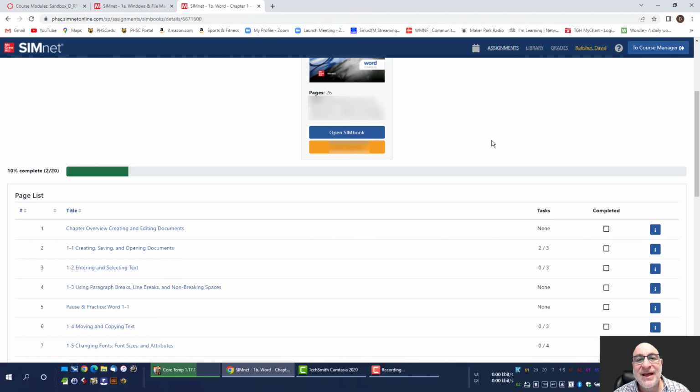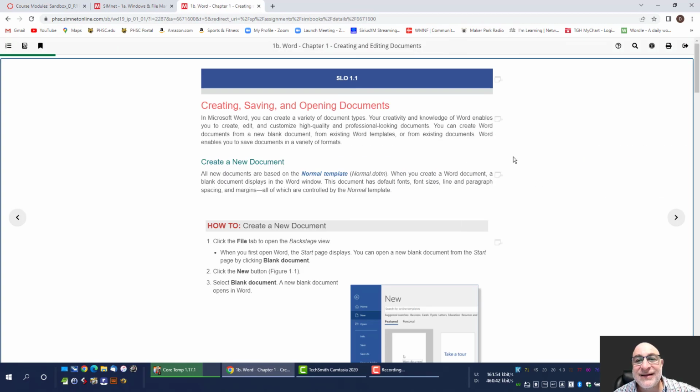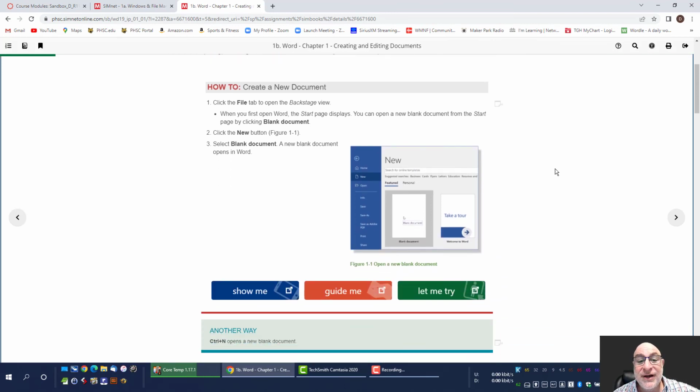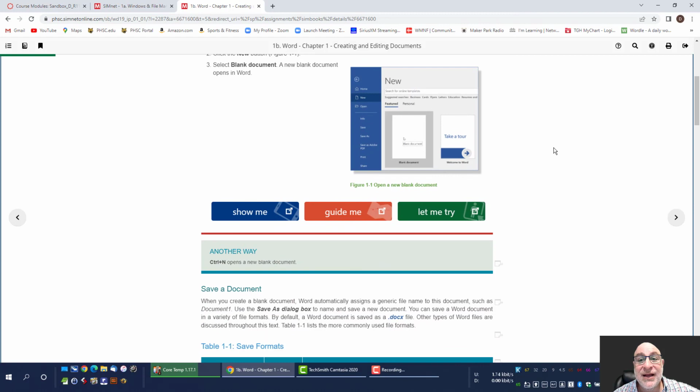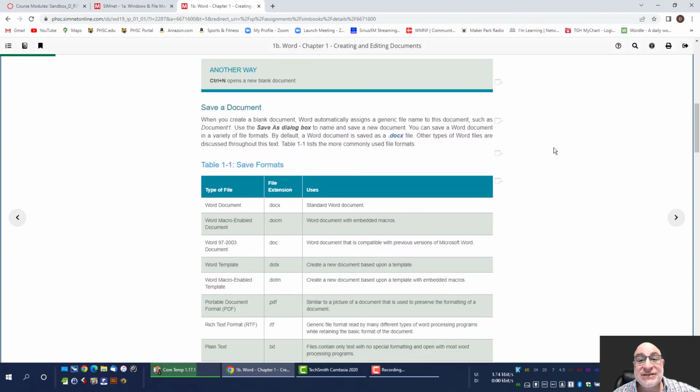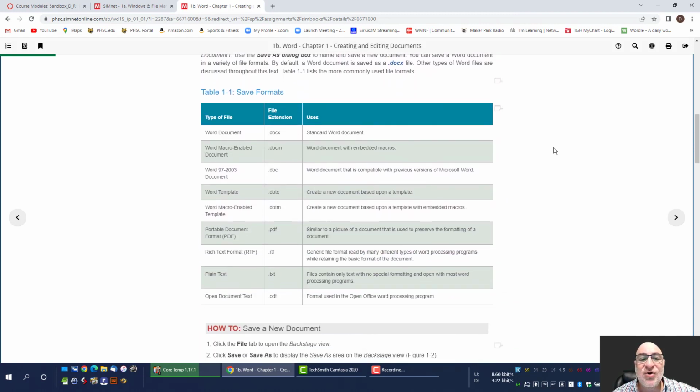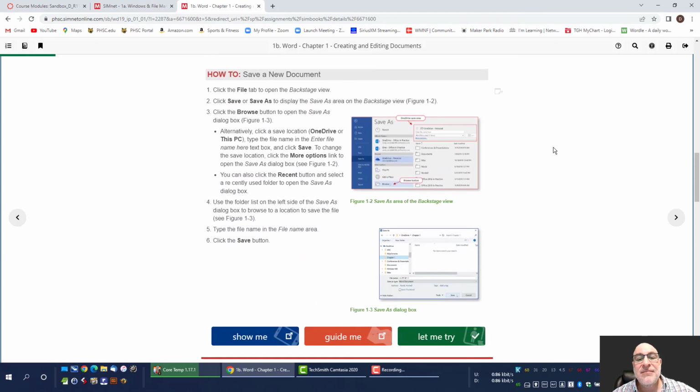Now, I want to come back and point out what I mentioned earlier, that not all of the content on each page in the chapter is supported by a Show Me, Guide Me, and Let Me Try. But you still need to read and be aware of that content, because even if it's not supported by a Let Me Try, that content will still potentially show up in a project assignment or on an exam question.